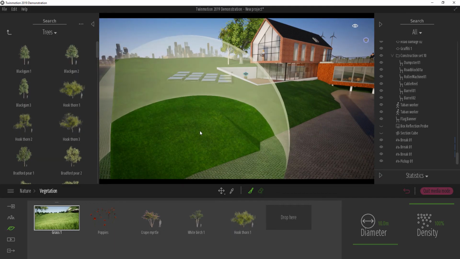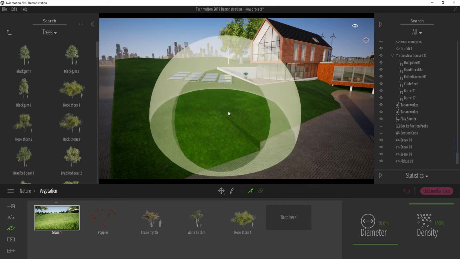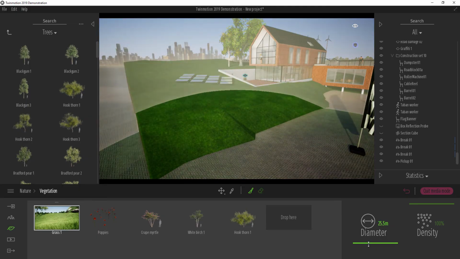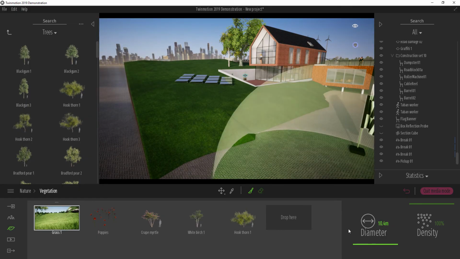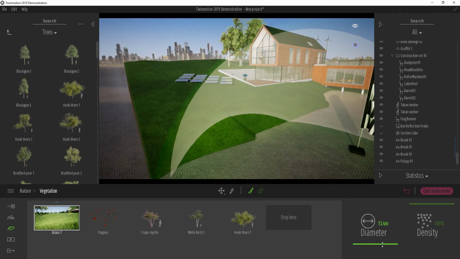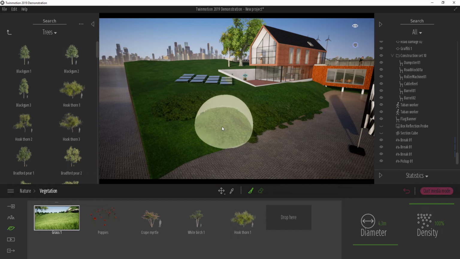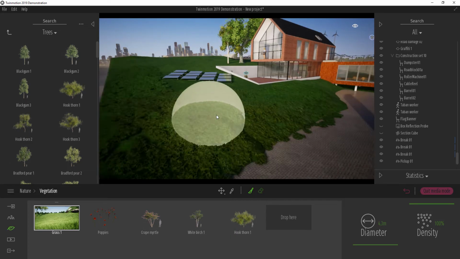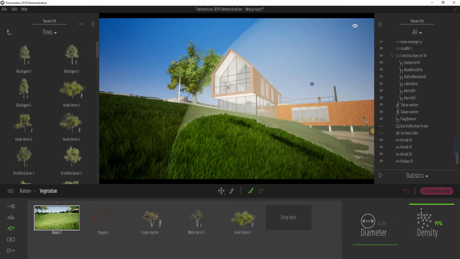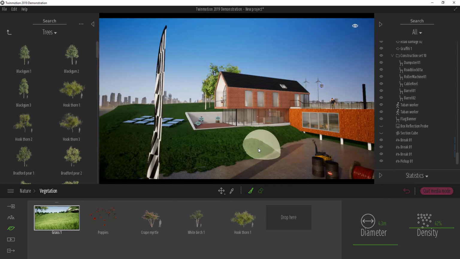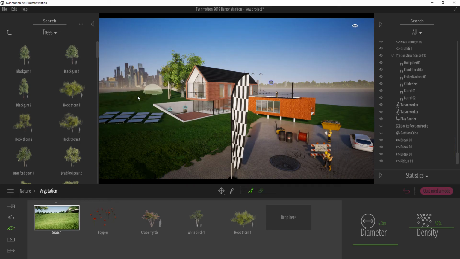So I'm going to click on grass, and now you see I have a very huge brush. If you are familiar with how you can paint stuff maybe in Photoshop, it actually works the same. All we have to do is crank the brush all the way down, and then we can simply paint the vegetation how we choose. At the same time, we can turn down the density of what we want to paint, and then we can go ahead and paint this all the way in. And also stuff like this, we can paint in.